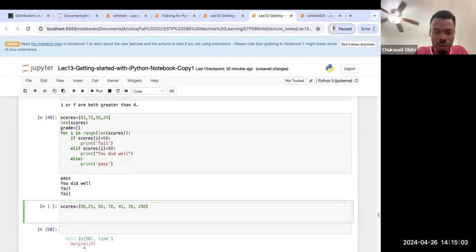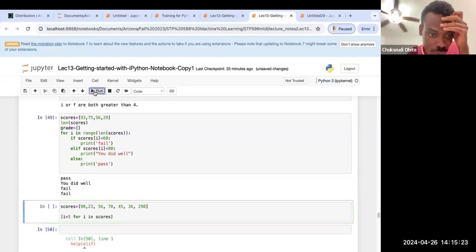So if I want to add 5 to everything, there are different ways I can do it. I can decide to do it this way. I plus 5 for I in scores. Let me see if this will work.